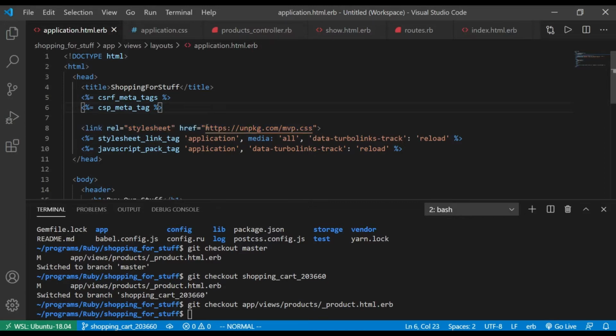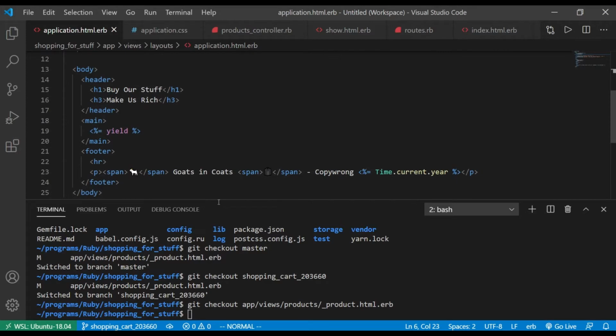So that's pulling it from Unpkg. Unpkg.com is a content delivery network that is specifically for allowing you to bring in things without having to download them. So this is just one of the various things that are available at Unpkg.com.